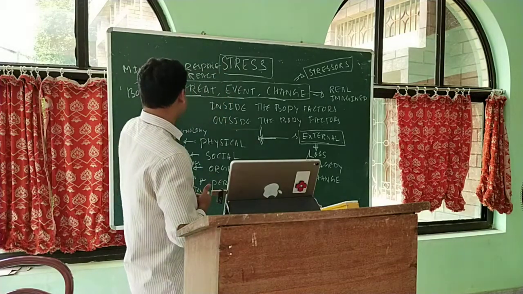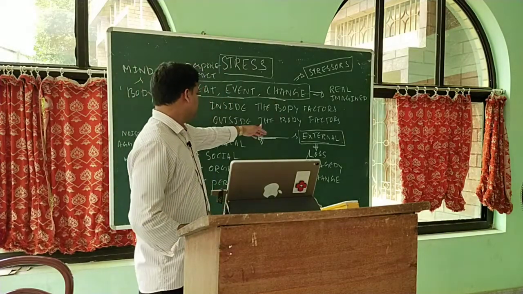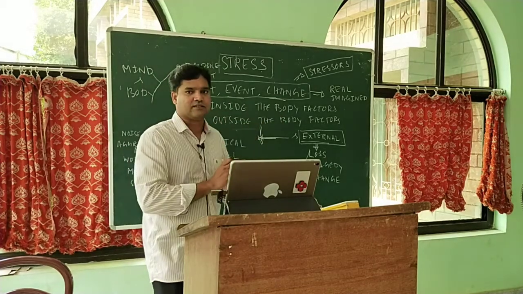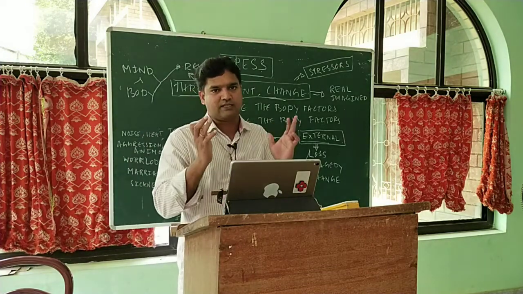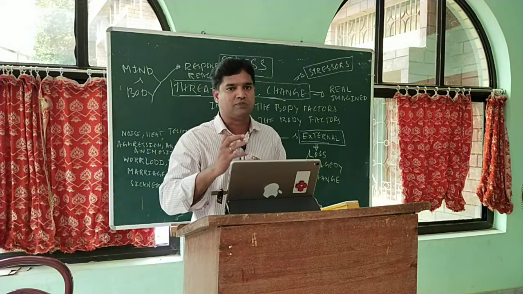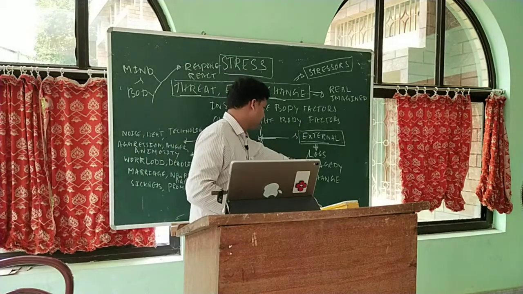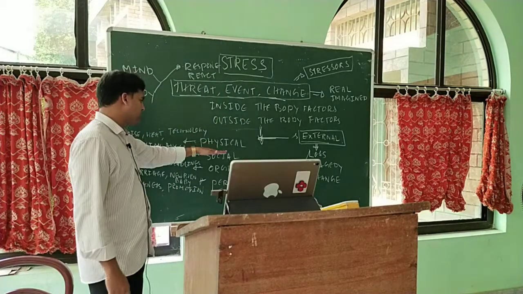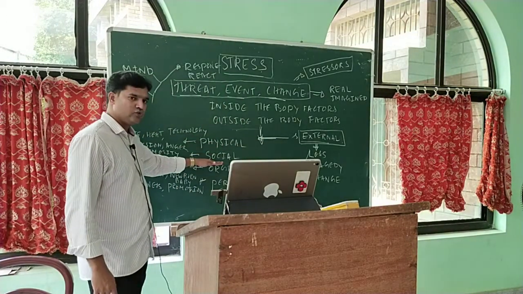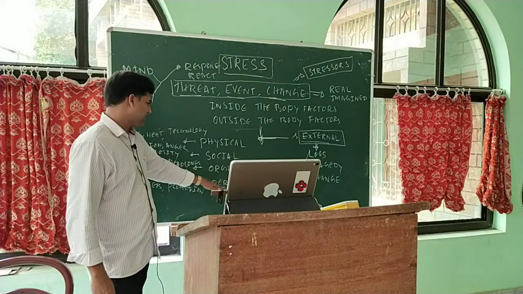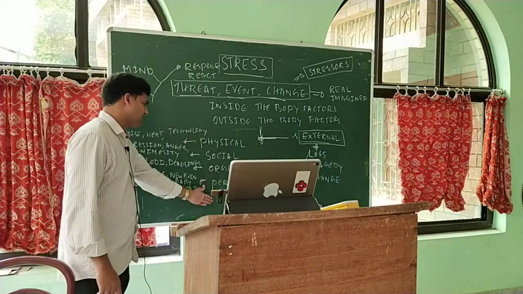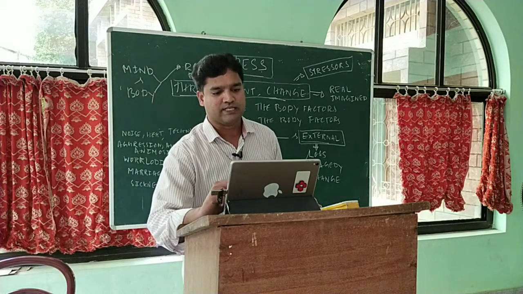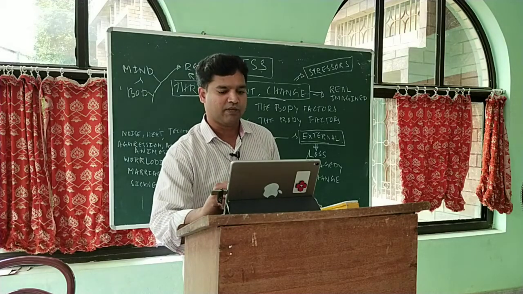So we have basically stress from inside the body factors, and there are also outside the body factors. We can call them internal stressors and external stressors. Internal stressors are basically our thoughts, our beliefs and attitudes, and external stressors are basically loss, tragedy and change. These external stressors are further subdivided into four categories: physical, social, organizational and personal. And we have examples for each of these categories. So this is stress in general. Stressors can be both internal and external.